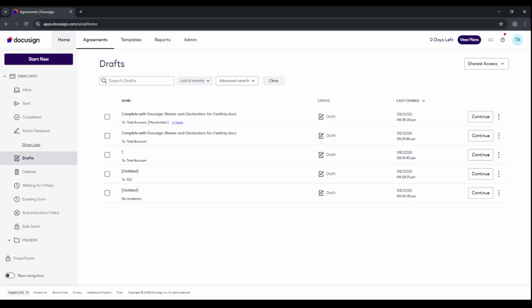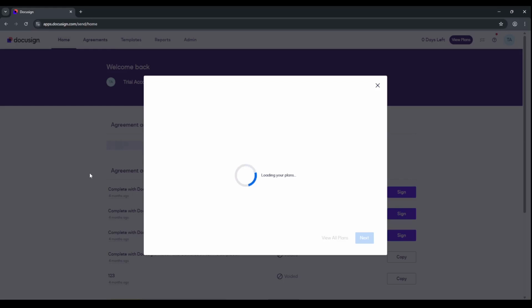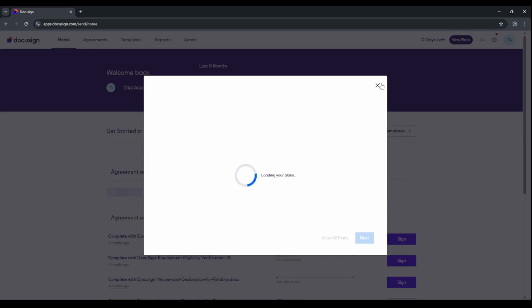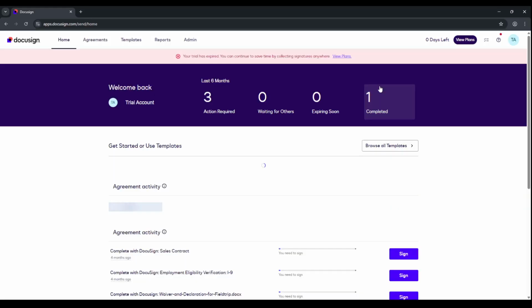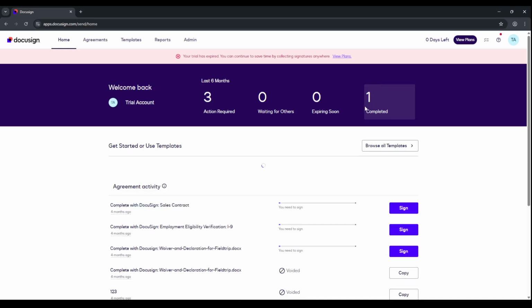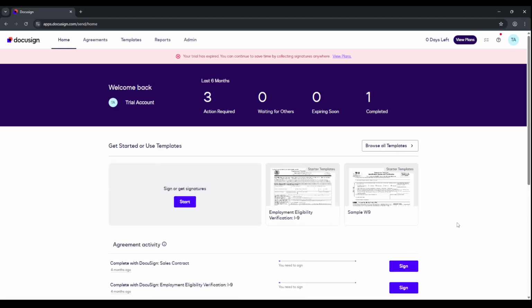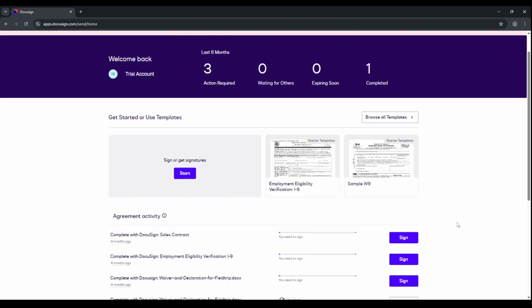In today's video, I'm going to teach you how to get a DocuSign certificate of completion, retrieve proof, 2025 guide. By the end, you'll have the official audit trail PDF that shows exactly when an agreement was sent, viewed, and signed, perfect for compliance, record keeping, or sharing with stakeholders.